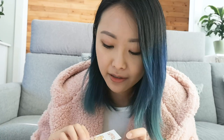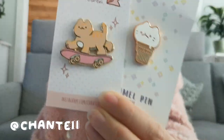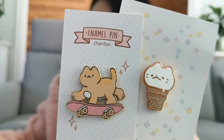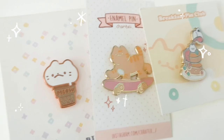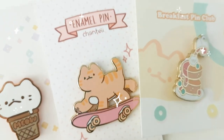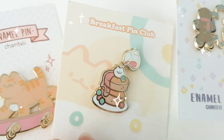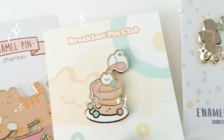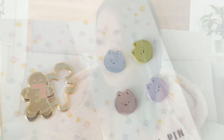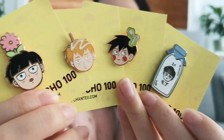Another one of my really favorite pin designers is Shantae. She makes these really adorable cat pins. She posts a lot of stuff on Instagram and I'm always really impressed by the amount of work she puts into her business. All the stuff that comes out is so cute. We've actually had coffee a few times, and usually we draw while we're hanging out — she draws so fast and she has so many ideas. I also got these Mob Cycle pins from her Mob Cycle Kickstarter.